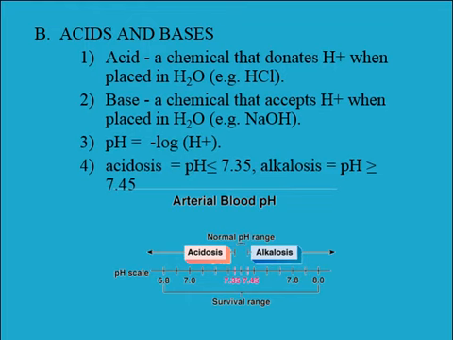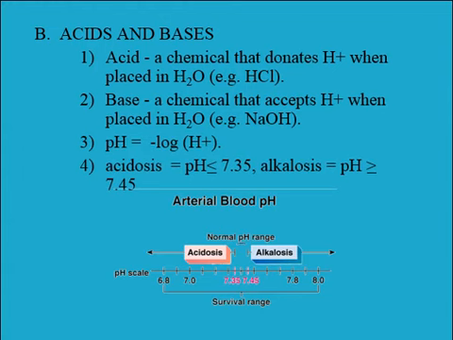1. 1, right? So if we follow our equation that pH equals the negative log of the hydrogen ion concentration, we have to take the log of 10 to the 0, which is 0, and it says the negative log, well, minus 0 is just 0, right? So the pH of this solution, a 1 molar solution, would be a pH of 0.